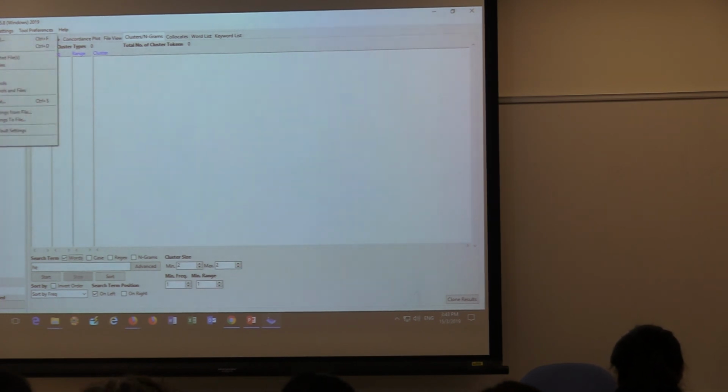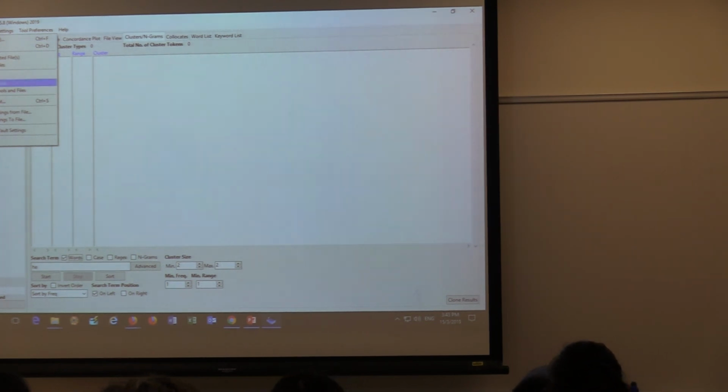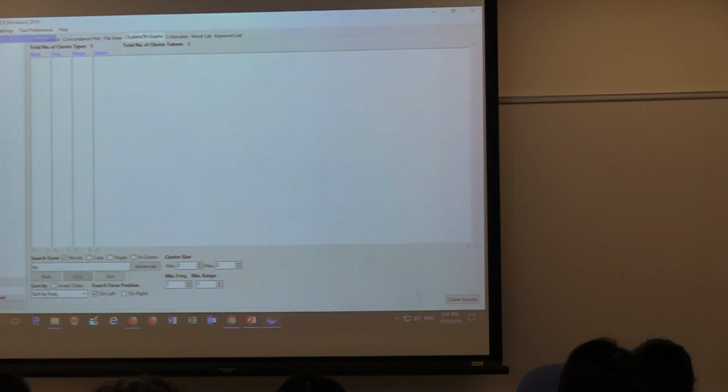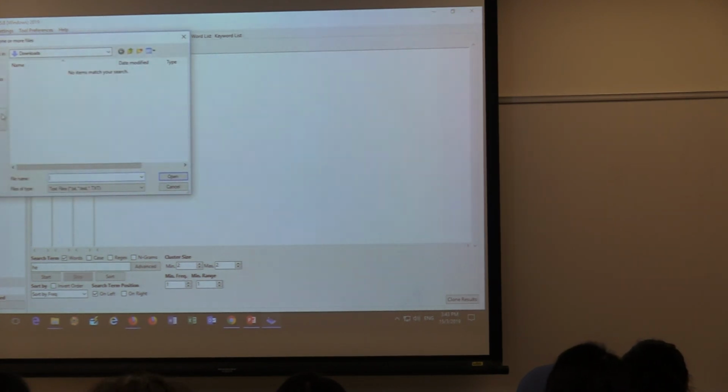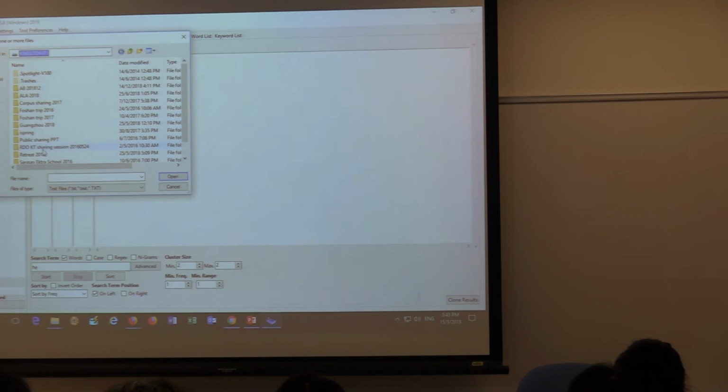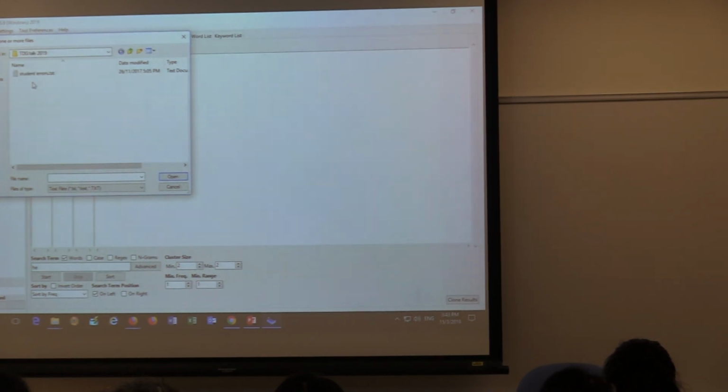Okay, file. I have already saved one file. So I have to open file here, and then my USB, and my talk today is on TDG corpus. TDG here, student errors.